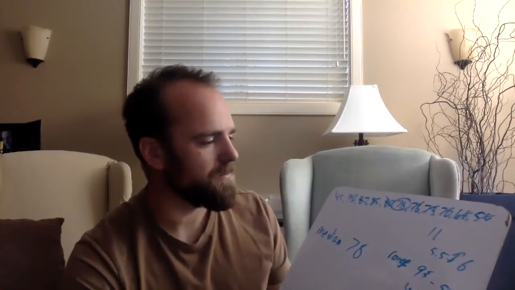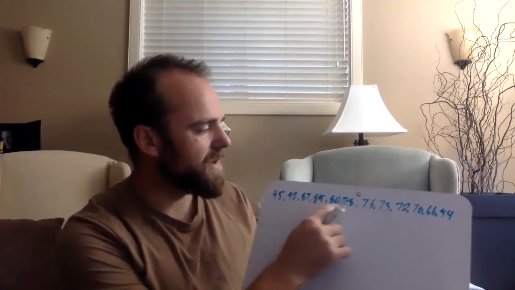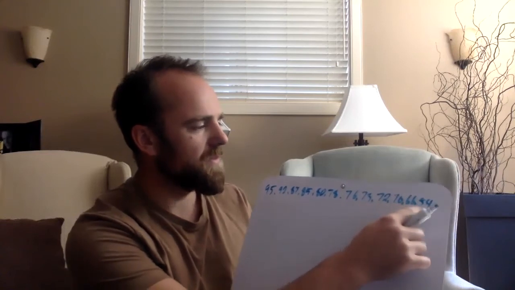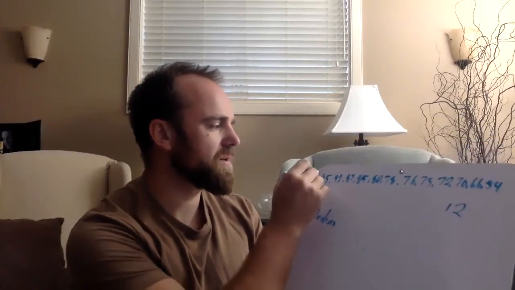Okay. So let's look at another piece of data. All I have to do is flip my board over, and this time I have 1, 2, 3, 4, 5, 6, 7, 8, 9, 10, 11, 12 numbers. So 12 might be a little bit trickier when we're finding our median. So let's start crossing them off.